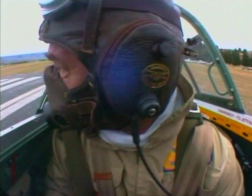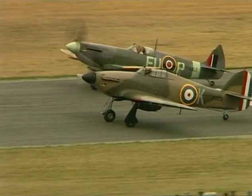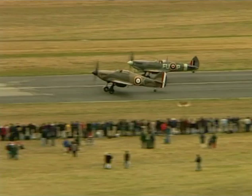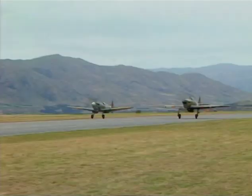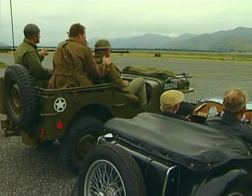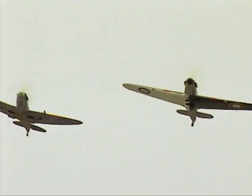This is the moment everyone's been waiting for. Ray Hanna has the more powerful Spitfire throttled back to stay in formation with the Hurricane. The most important aspect of a formation aerobatic team, or formation aerobatics in this case, is the leader. And Ray Hanna is one of the best in the world at leading formations. Although this is only the second time that I've flown the Hurricane in formation, I've flown with Ray lots of times in the past, and he is extremely smooth and accurate, which makes it very easy for me.